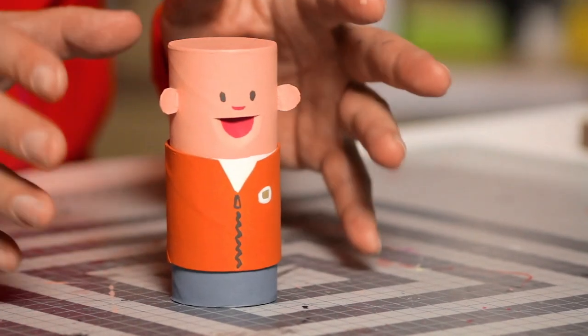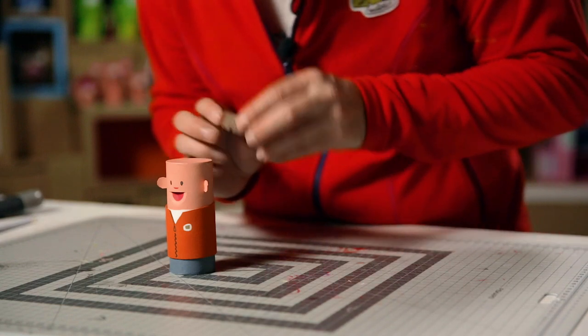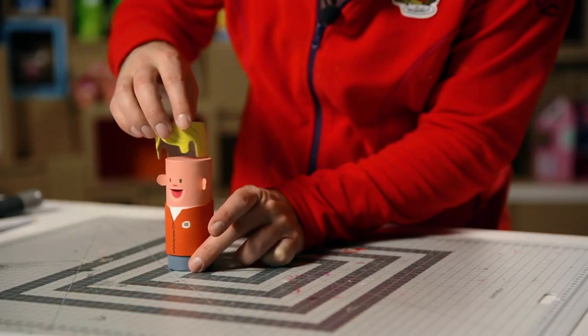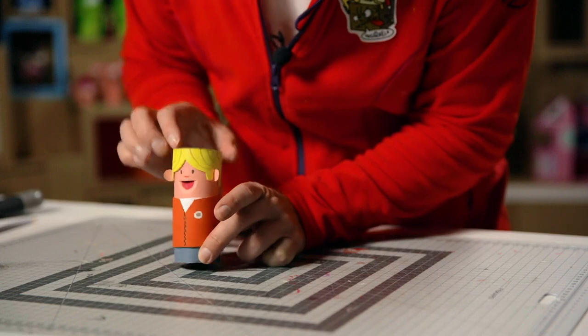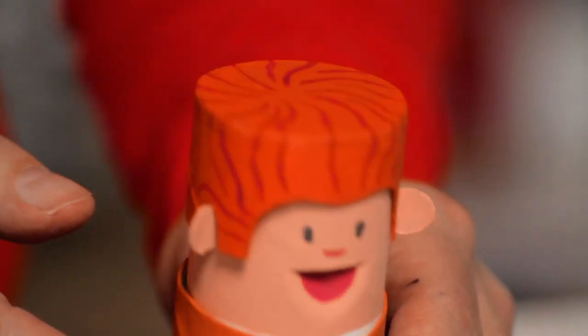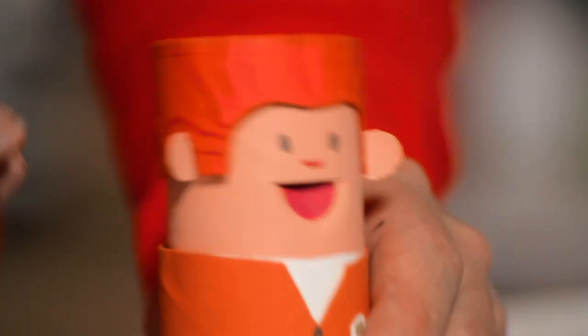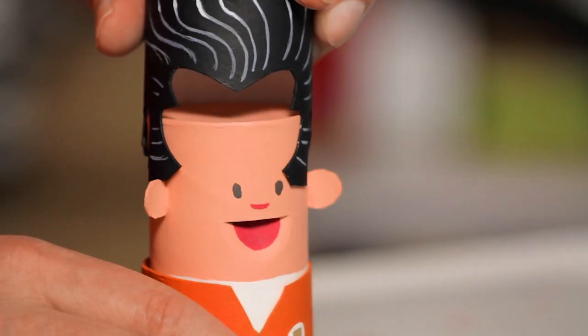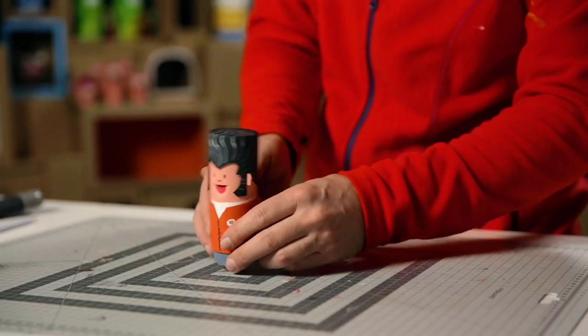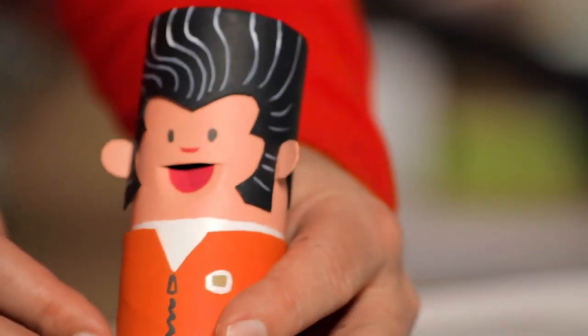And now comes the fun part. The clothes, the accessories, the hair. Yes, little Einstein can have here. How about a nerdy hairstyle like this. Or he can have a more of a sort of a nice guy hairstyle. I'm such a nice guy. Look at me. I do my homework every day. Ginger here. And you can make funny sounds as well, of course. Or how about this one? How about this one? Yeah. Rockabilly hairstyle. Yeah. Rock and roll.